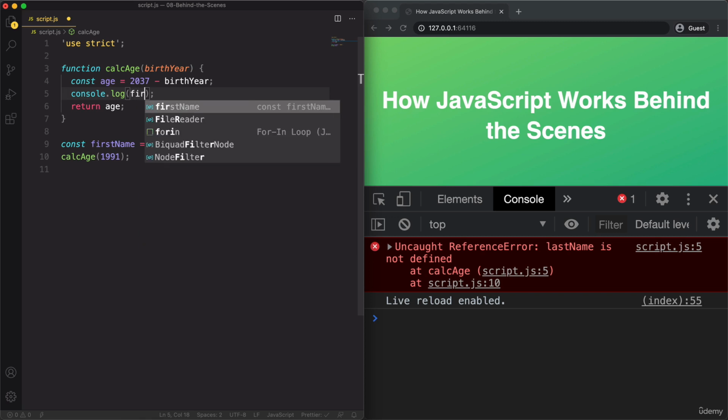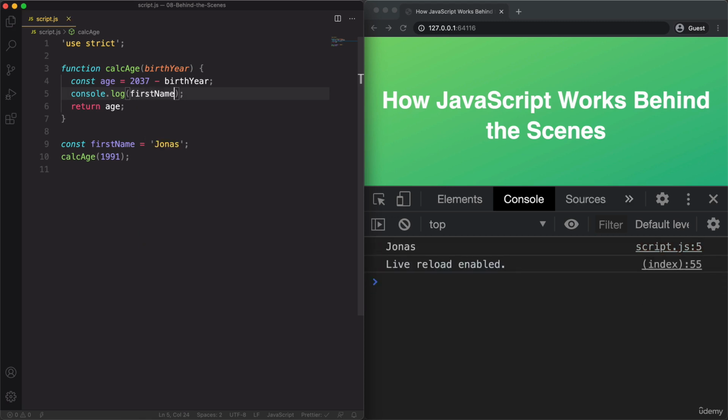And so going back here to first name, everything works just the same. And that is true even though this variable was actually defined after the calc_h function. But that's not a problem at all, because remember that the code in the function is only executed once it's actually called. And so that happens after the declaration of the first name variable, right here. At this point in the code, the first name variable is already in the global execution variable environment, so in the global scope, ready to be used.